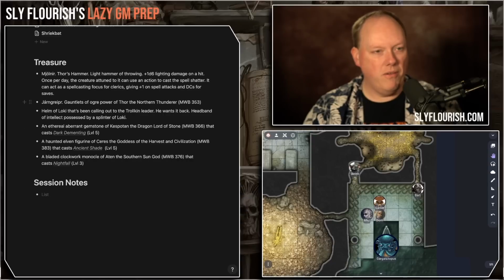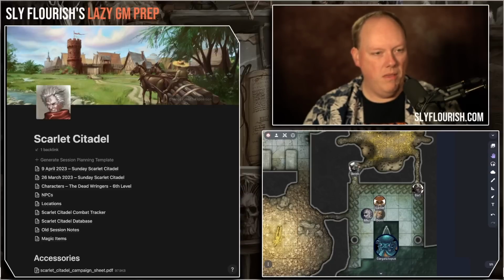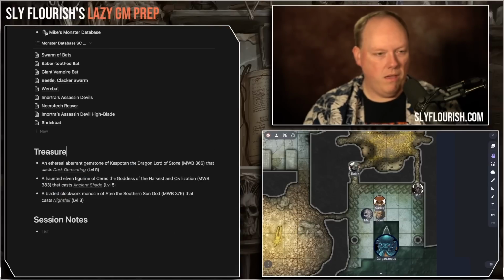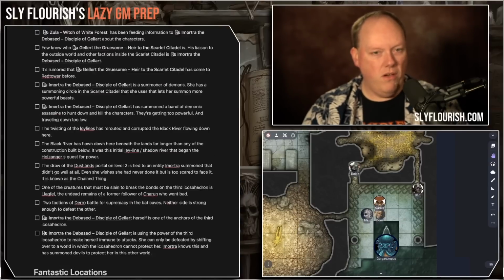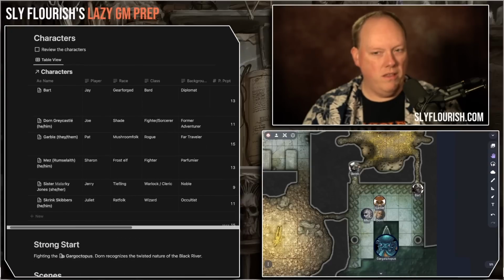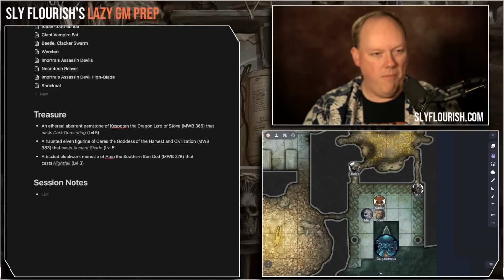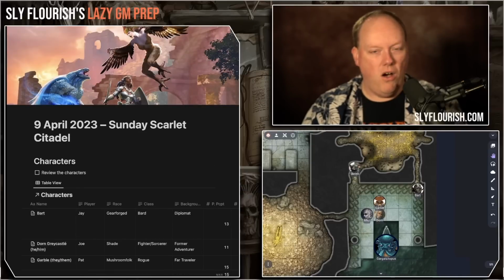They got Yarn Gripper. They got Mjolnir. They got the Helm of Loki. I don't think I've seen these other ones. We're going to just grab these three. These are the single-use magic items that I built last time. Saved me a little time. Drop those in my treasure here. I can always roll for treasure. So I have got a good list of everything that I need to prepare for my game. So I feel all set.